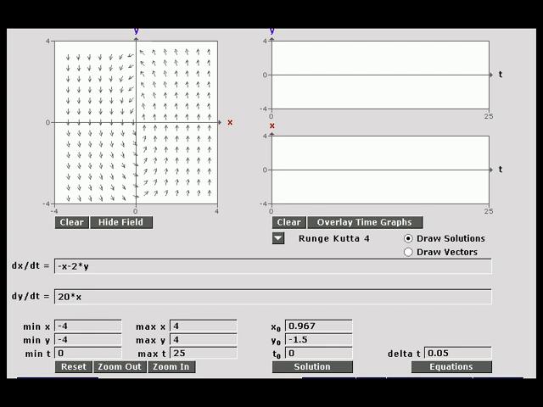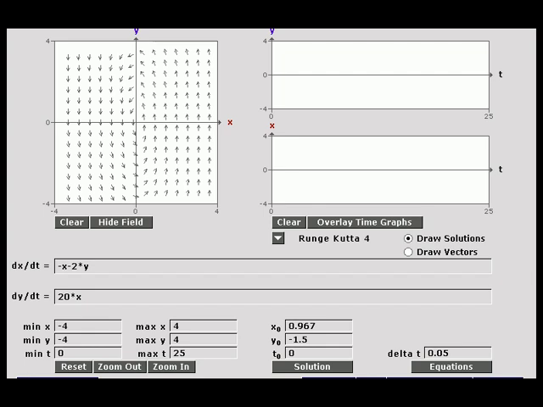So with real eigenvalues, if they're both positive, you have a source. If they're both negative, you have a sink. If one's positive, one's negative, you've got a saddle point, which is more of a source than a sink. With complex eigenvalues that we'll study in the next section, more interesting things can happen.